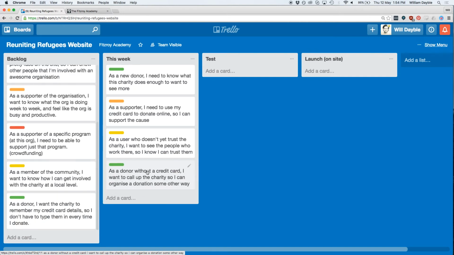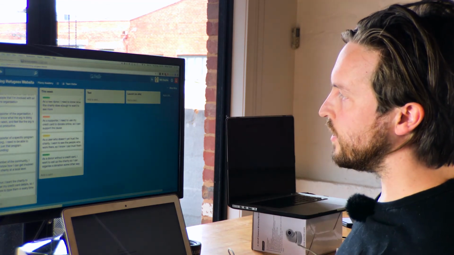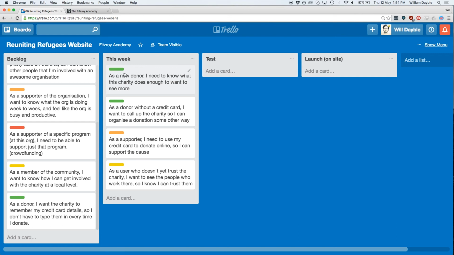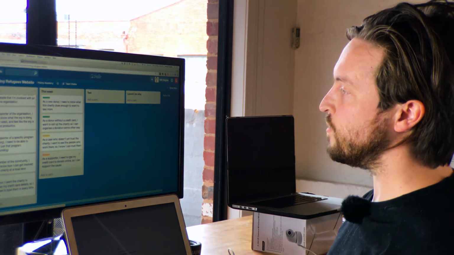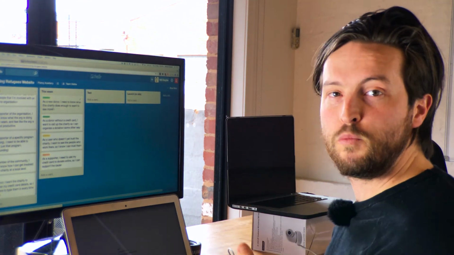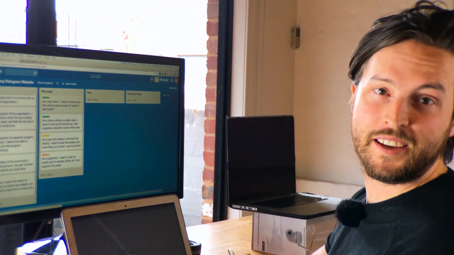Absolutely. From this list, you can see that we've got a few little items about donating some cash, and we've got the idea of helping new donors to understand what we do so that they can see more. We can see from this that we've got 2 green items, which is 2 hours and 4 hours. We've got a yellow item, which is a full day, and we've got an orange item, which is a full week of work. So the funny thing about this is we've just given ourselves a full week plus half a day plus 4 hours. This sounds like enough work for 2 people to do over the week.